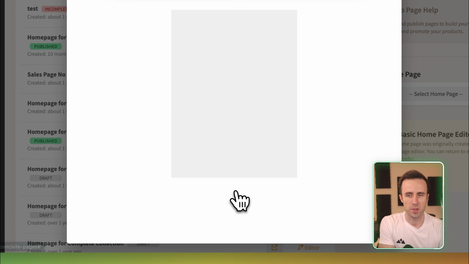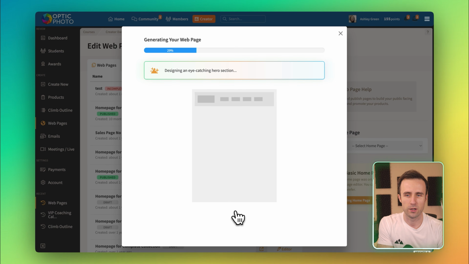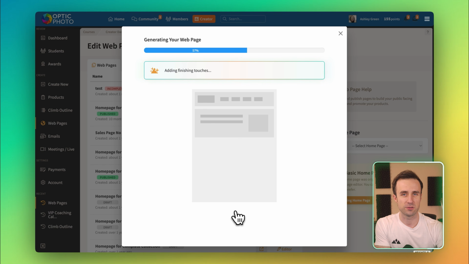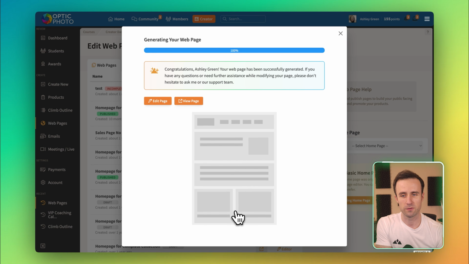And we click Generate Web Page, and now the AI is actually going to build something for us. And where this is really cool is that you can just get these web page ideas out so much faster. It used to be, okay, I've got to hire a web designer, or I've got to learn this web page building platform. And no matter what, it was a big effort to say, I'm going to try a new idea for a new offer. And now here we go. Before I could even explain it, it's already done.